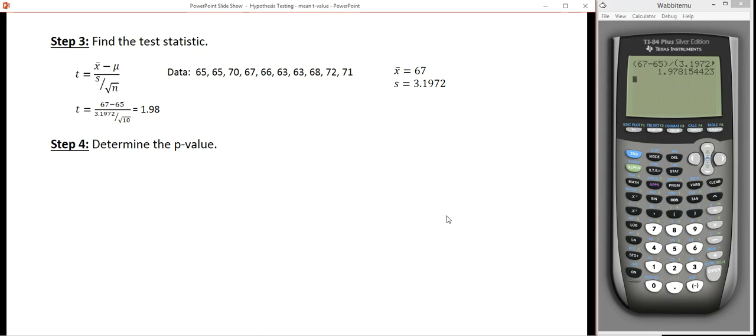Now we need to determine the p-value. So the p-value is going to be found in our calculator. So let me go back to that. Let me clear this out. We're going to go back to stat. This time we want to run a test to give us our p-value. So we can see all of the choices here. We know that we don't have a z-test because we're using a t-value here. So I'm going to go down and press our t-test.